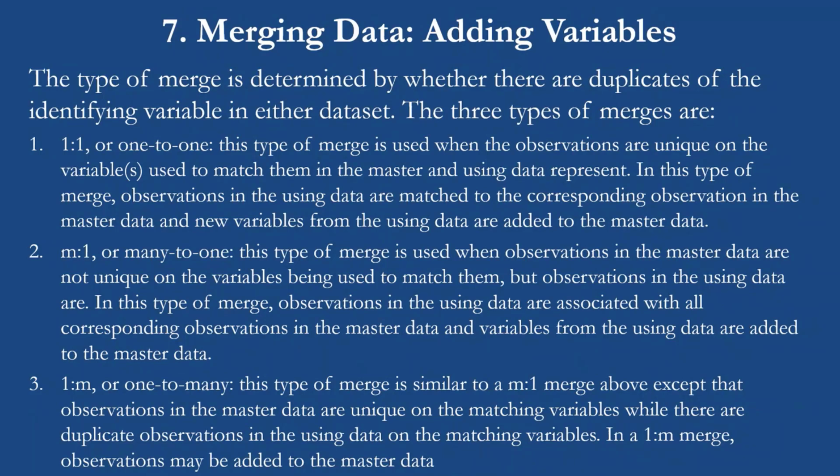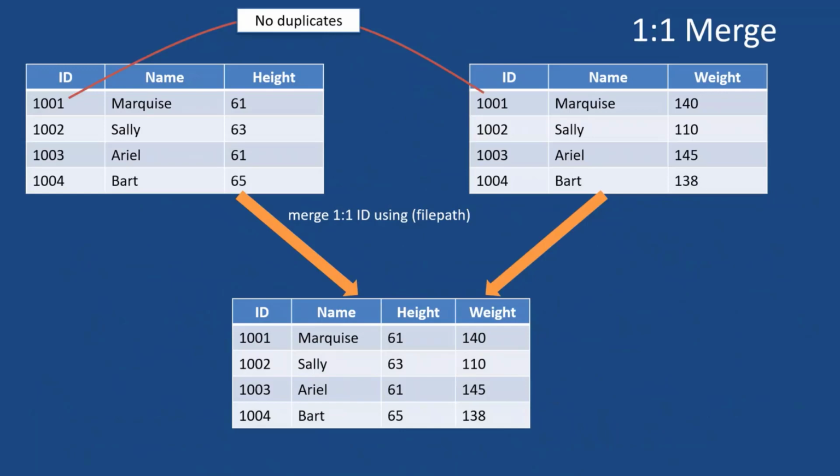And if you're thinking, well, what about a many-to-many merge? Never do a many-to-many merge. The Stata documentation literally says, never do this. The command will run because that's just how they had to build the program, but it says never do a many-to-many merge. The reason for that is because it randomly matches observations in using and master data, and you really have no idea how your resulting data set's created. So here's the visual. This is thinking through what you would have to do if you had to hand do all of this.